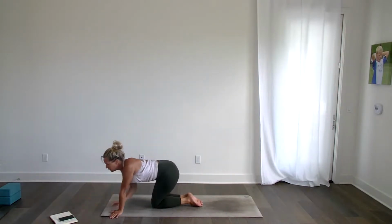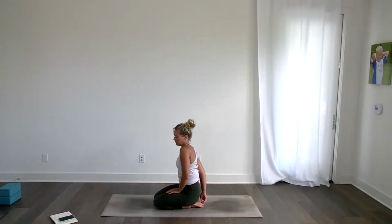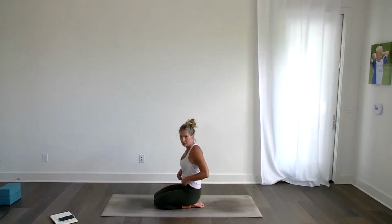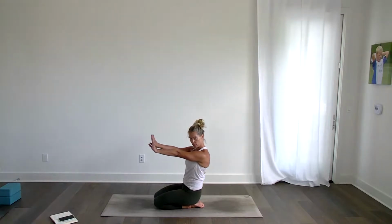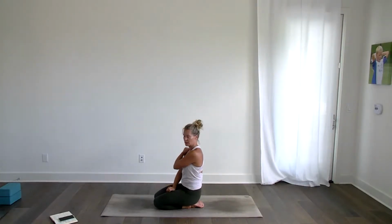So we're going to do, again, going to play a little bit. So we're going to come into Shirshasana, and then we're going to go to Parsva Bakasana. So from headstand, maybe you lift up to Dvipada Koundinyasana, both feet pointing forward, and then we're doing the B variation of Eka Pada Koundinyasana.